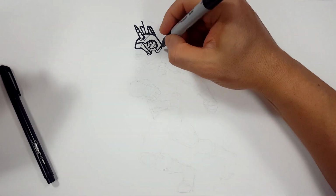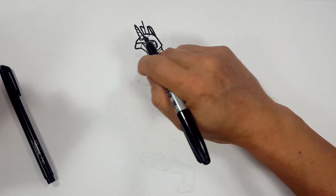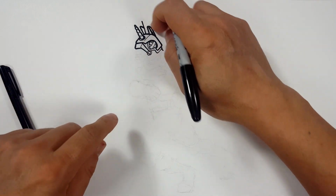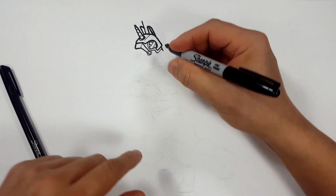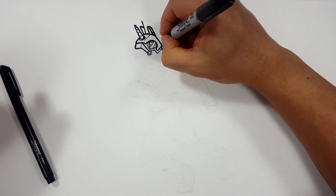Okay. Let's see. So now I'm just going to draw a little bit of the neck right there. That's going to disappear into his chest piece is where that's going to start. Let's get back over here. We'll worry about the hair in a second. I want to draw the chest piece. Well, no, I guess I can do that. That's not underneath the chest piece. We're going to come up like this.